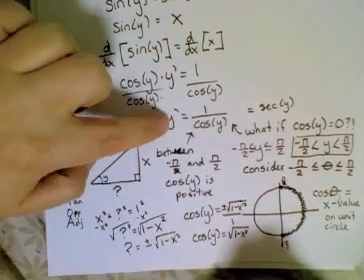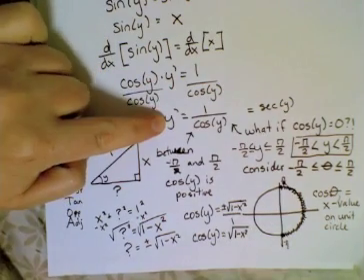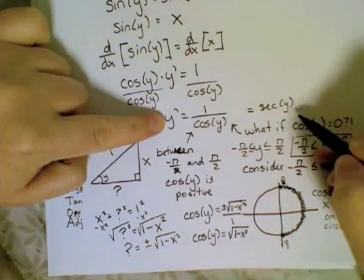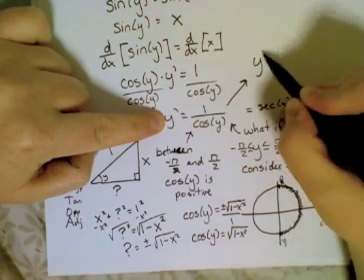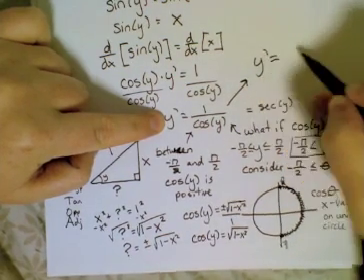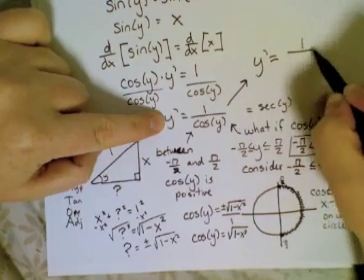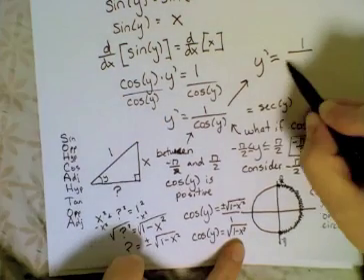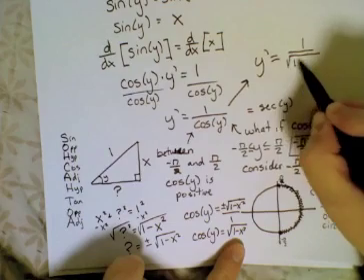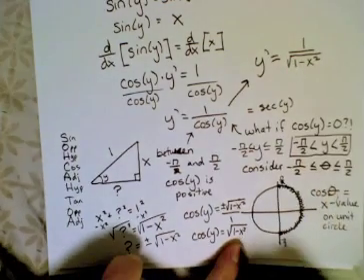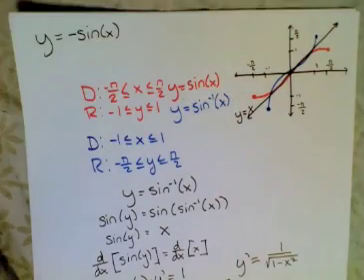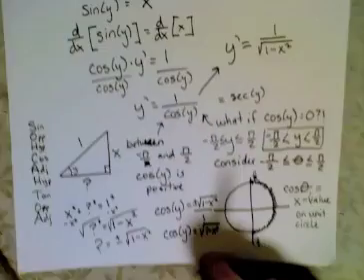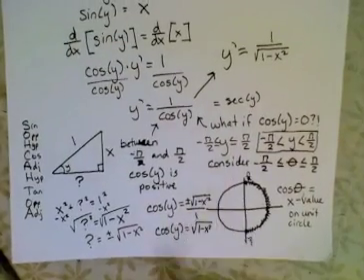So back up here, I don't really care about the secant of y because that's not very informative, but I can say that the derivative equals 1 over cos y, and cos y equals the square root of 1 minus x squared. That only works on this interval that we restricted our function to in order to take the inverse. There we have it. That is how we get the inverse of this exciting function.